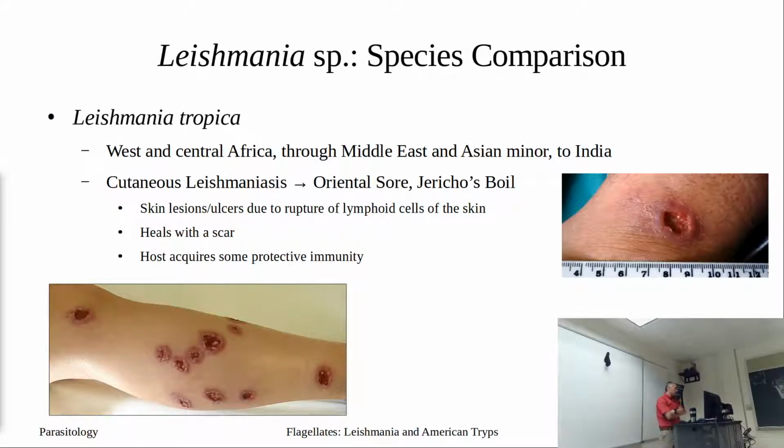Now, this will heal. The scar will, or the lesion, that sore will heal, but it'll leave a scar. And as it does heal, we do acquire some protective immunity. So if we get it again, our body oftentimes takes care of it before we develop the open sores. Are there ways to treat it? Yeah, there's different ways to try to treat this parasite.